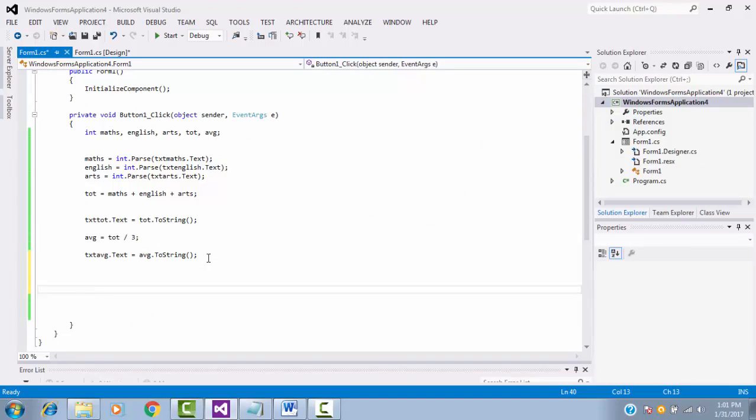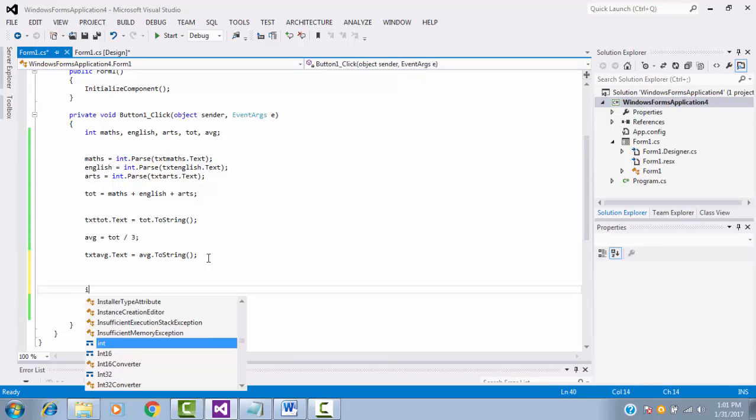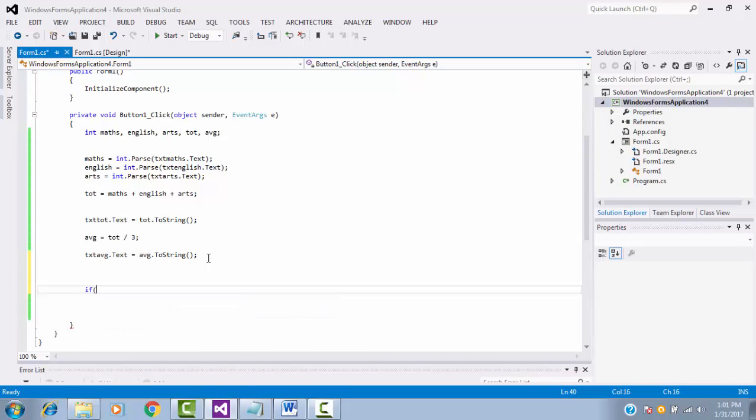Now I am going to calculate the grade. When you calculate the grade, there should be the condition: if average greater than 50, within open curly bracket, close curly bracket.